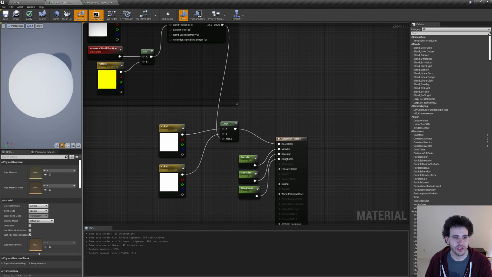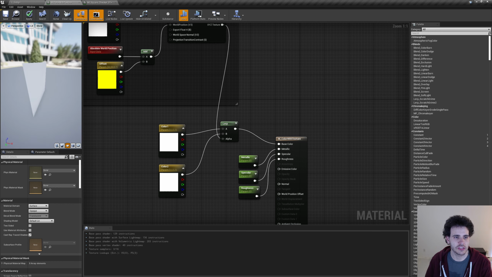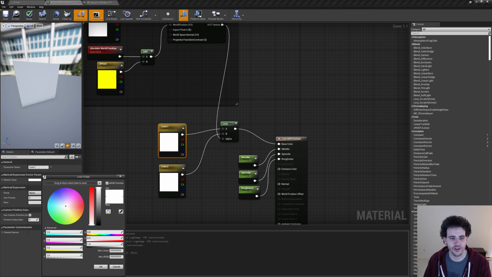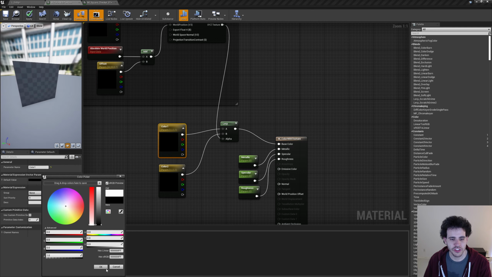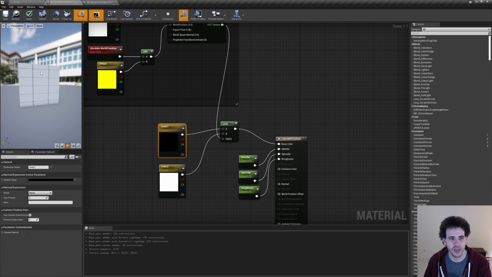If I look at the preview on the left, my grid completely disappeared. And same thing if I go in the square mode. And this is because my two colors right here are white and white. So both the background and the lines are white right now. So let's change that. I'm going to take the color 1 and edit the color to put it black, which should give the same result that we had before. Like that. So now we have the black lines with the white background.